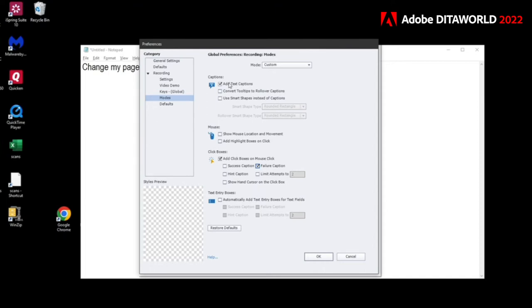And again, you can edit those in post-production so you can add more context. Why are you doing what you're doing, which I think is important. Click boxes is going to make your recording interactive out of the box. Interactivity is good. Let the learner do it. And of course, you want feedback if the learner does the step wrong. Most adults appreciate plain talk. They did something wrong. Tell me what I did wrong. Success captions would be positive reinforcement for the click, but I don't think you need that for most adult learners.